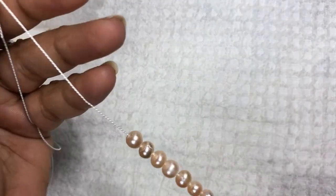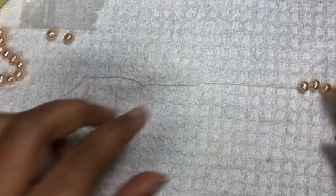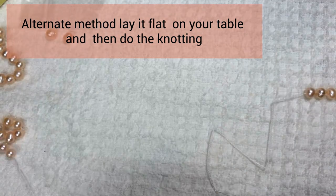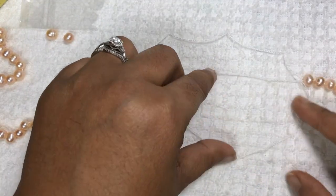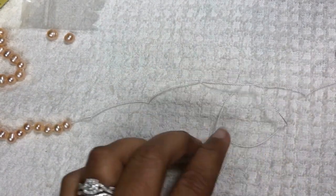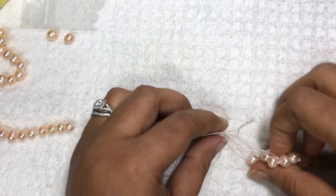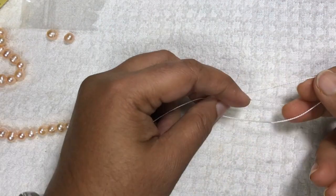Without holding it up against our hand, we are going to put it down on the mat, on our table. Slide, remember to slide one bead after the knot. Slide a bead in, make a loop with your silk cord. Now take this strung bead already, put that inside your loop, and now bring it on to your right hand side. Now we have the loop here.